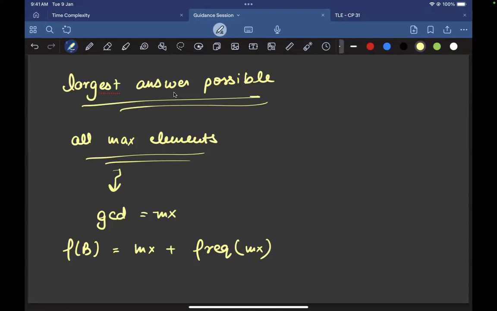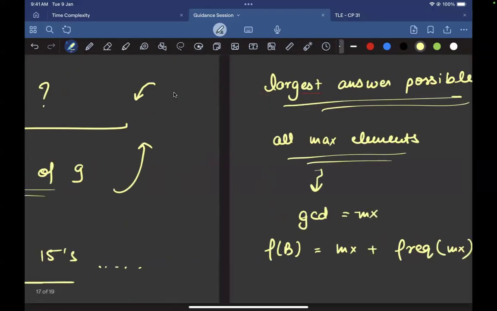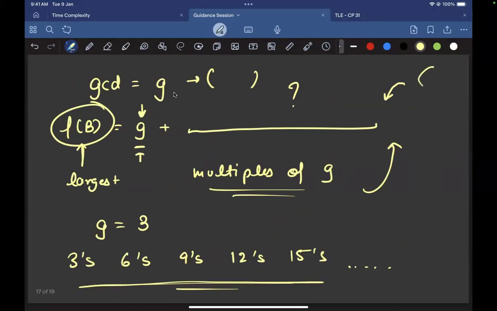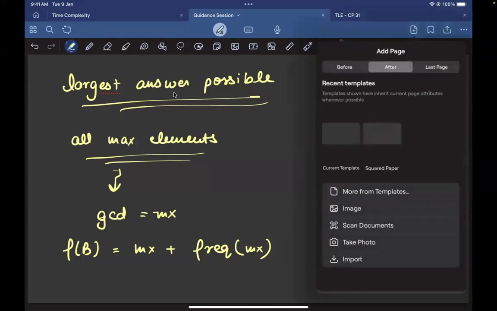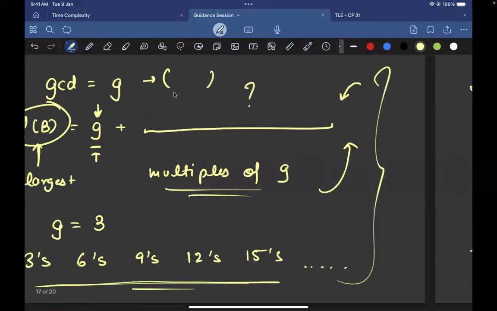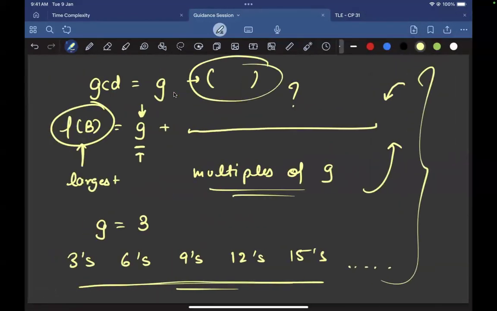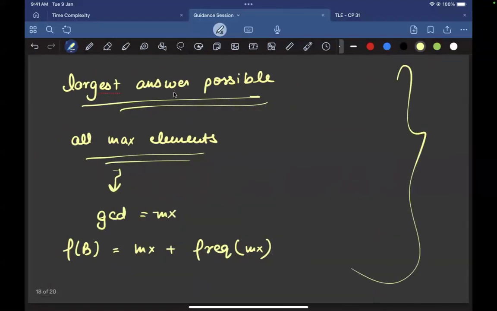Yes. Okay. Now I basically figured out two things. I figured out this thing and I figured out this thing. From there, now I ask this question back to me. What is this range of G? See over here, what is the largest G you could have created? It is mx. Yes, the largest G that you could have created is mx.